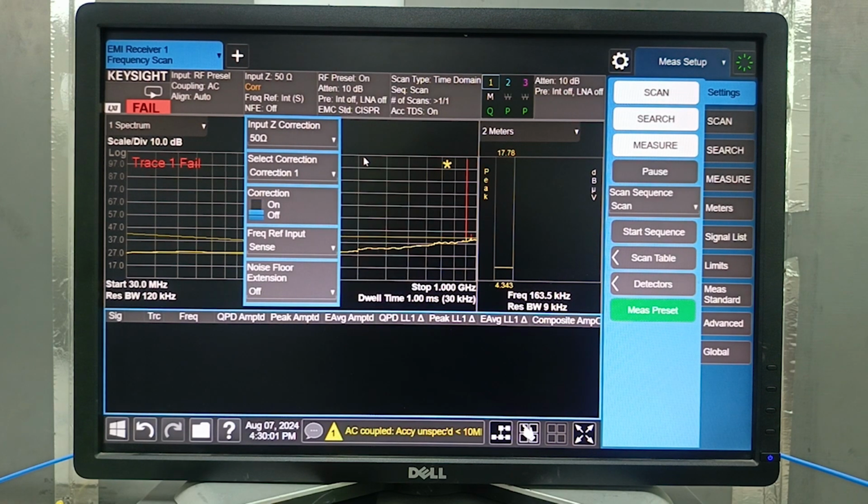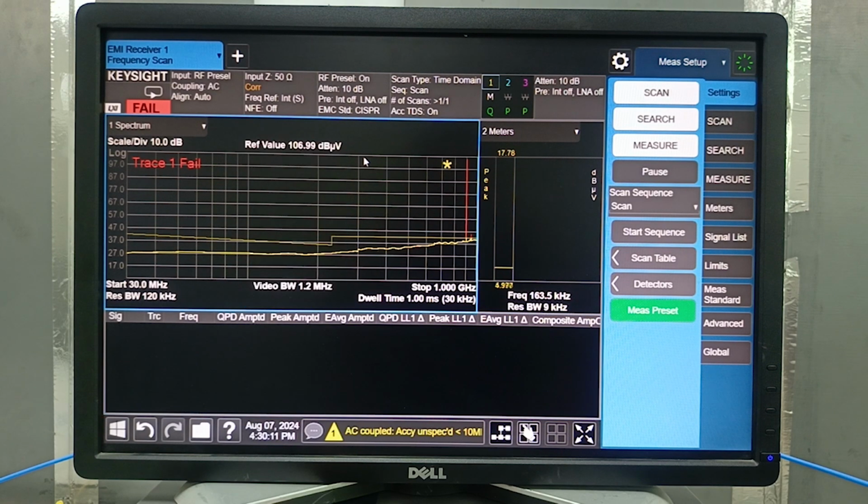As I have told you before, this is a pre-compliance EMC lab, so it has some leakage around the GSM band, which will be considered as a noise floor or reference. Any other emissions will be considered as emissions from the device.